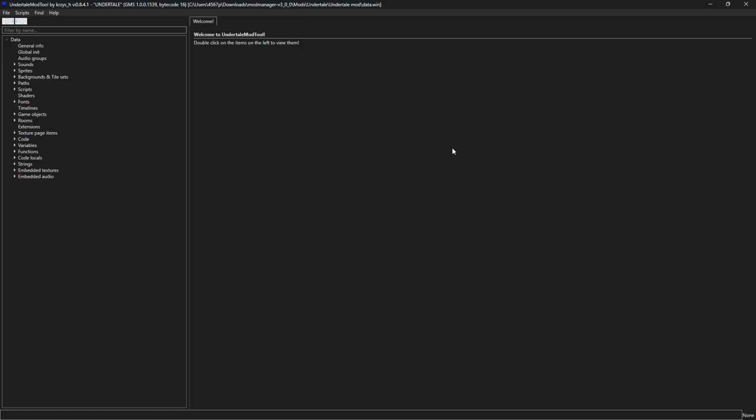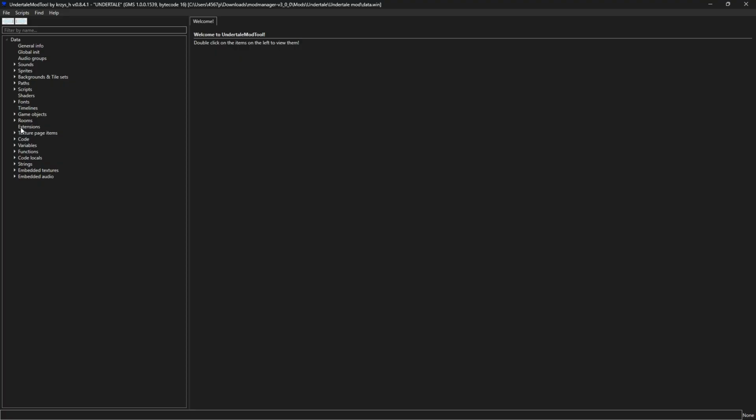I wanted to cover rooms today because I've seen that suggested a lot. So straight up, this is just going to be quick and easy. I'll show you how to add a new room, how to change the room order, and then how to actually add objects to the room properly. This is intended for Undertale specifically.